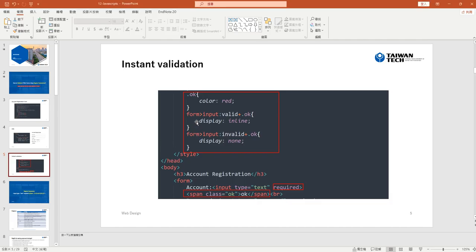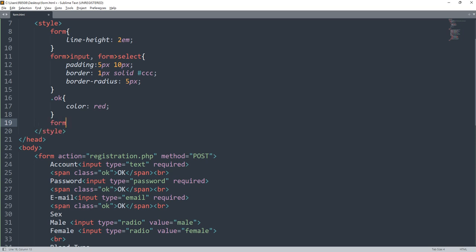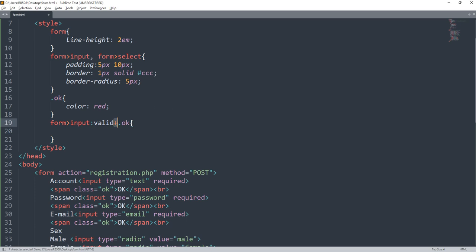And later, the other thing is form and input. Okay, form input and valid, add OK. Here we need to type an add in here.